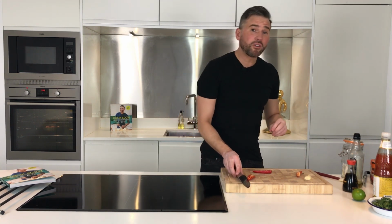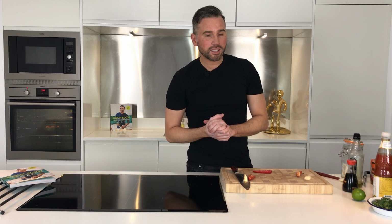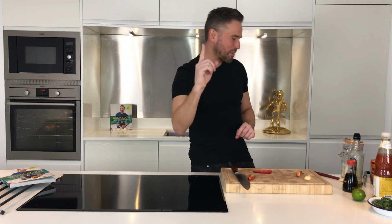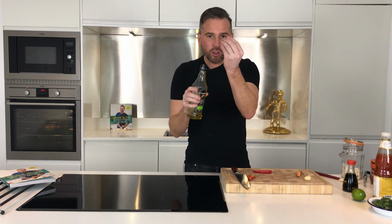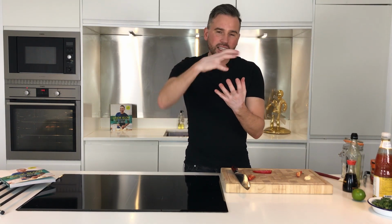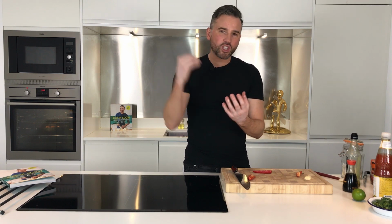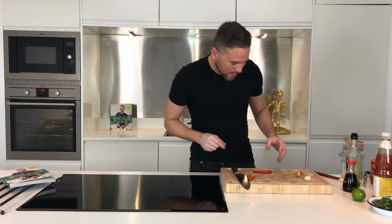Now, a great tip as well, if you are chopping chilies, any of you guys at home ever touched your eyes? Or gentlemen, been to the toilet after? It's a mistake you will only make once. So what you can do is get a little bit of olive oil on your fingertips, and what that does, that forms a lovely barrier that stops all those chili oils penetrating into your skin. So there's a great tip for you there.